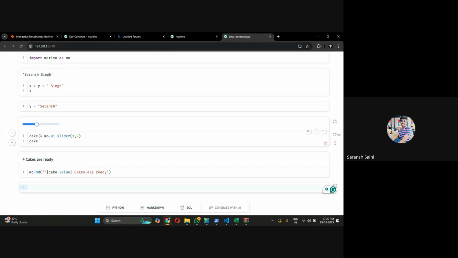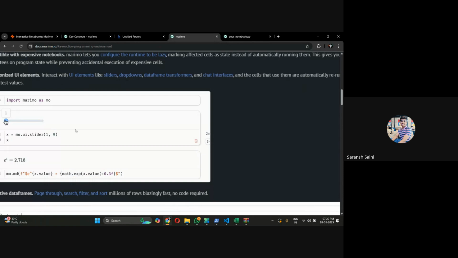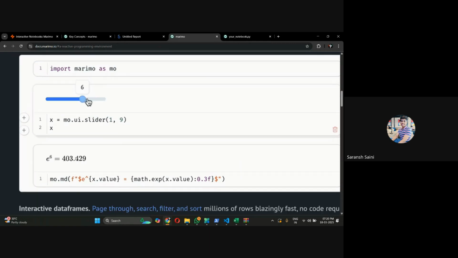Yeah, here it is. So you can see that if I just slide this slider, the value over there is changed, right? And this is a pretty basic use of the slider application. You can see a better application over here in this demonstration which they have given. We are just changing the value of x and then they are computing the value of e, this exponent value, they are giving the exponent value as the slider, and you can see that it's changing.